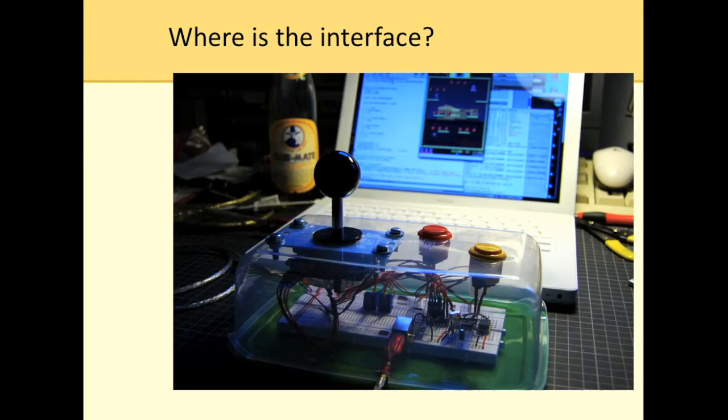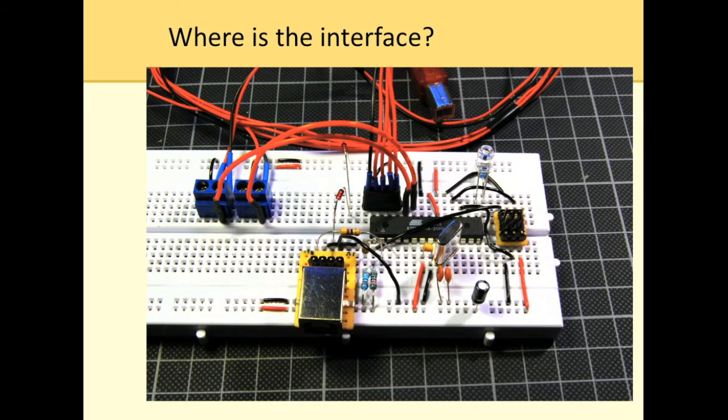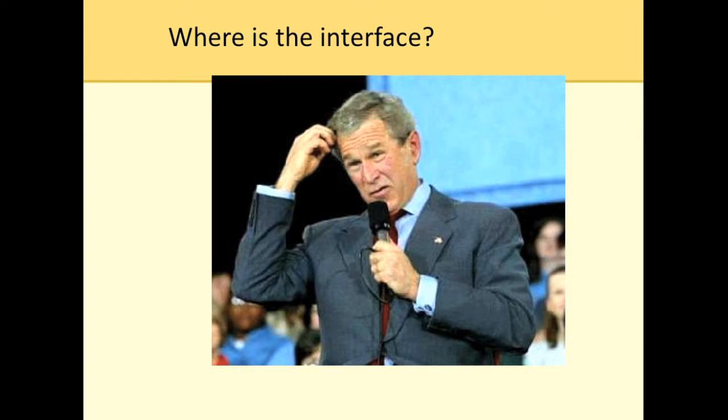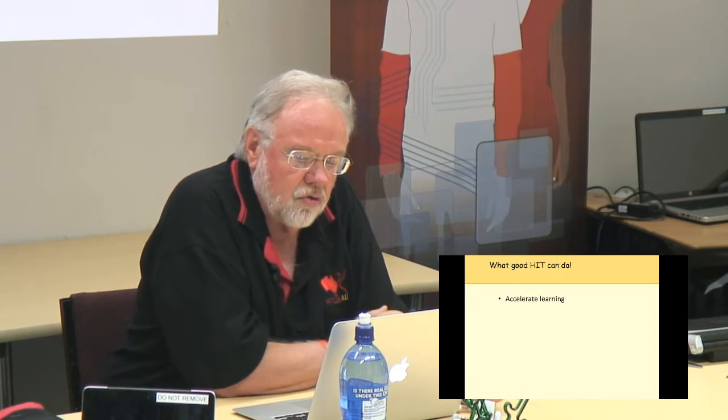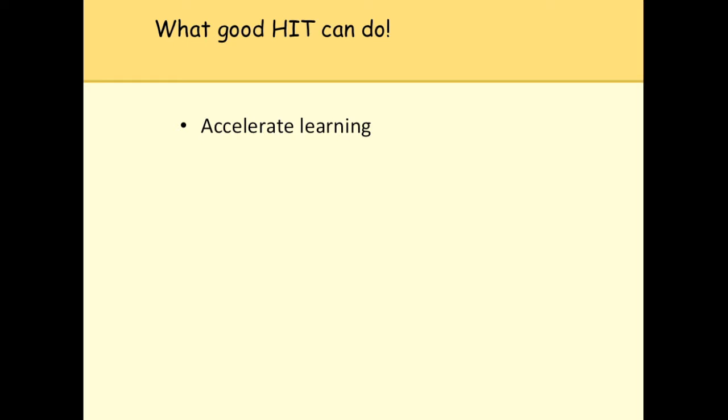So I sort of showed this to you before about God and Peter, talking about it. The interface is more than just the hardware and the software. It gets into the cognitive side. We've already been there before. But look at what can happen if you do it right. The empowerment that comes here. And this is based upon personal experience I've had, that this is what can happen. You can do an amazing job of accelerating the ability to learn. This is especially true when we get into virtual reality. Amazing in terms of the processes you can learn and what you retain. You generally don't forget a virtual world. If it's truly an immersive virtual world, you never forget it.